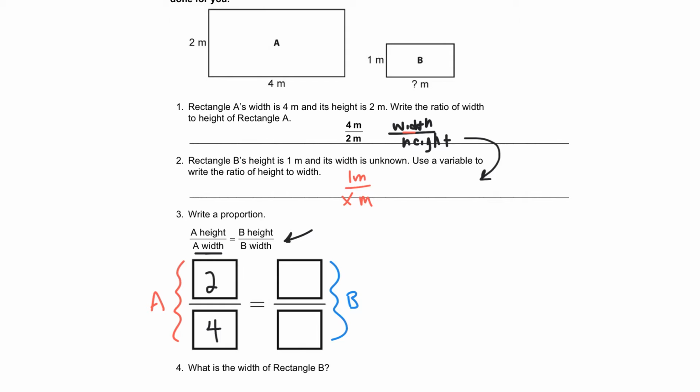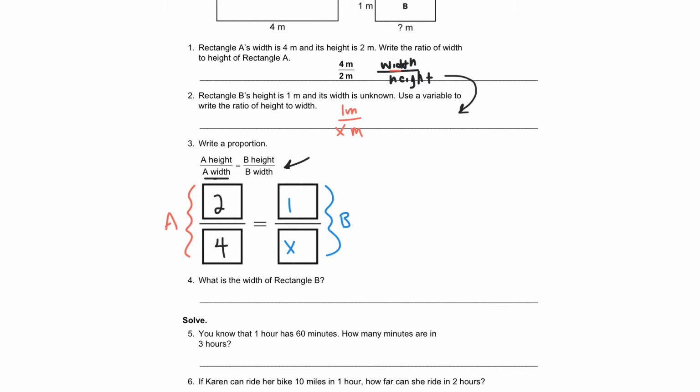Now over here, we have the height divided by the width, so we're going to do the same thing. We're going to go with the height, which in this particular case is 1 meter, and the width is our x meters. We don't necessarily need those labels, but you get the idea that we have 1 divided by x. Now, this is a specific case that I wanted to talk to you about because it creates a situation here where we don't necessarily know what this is.